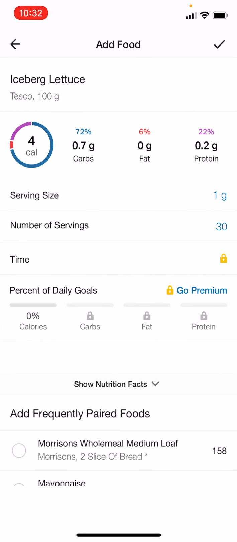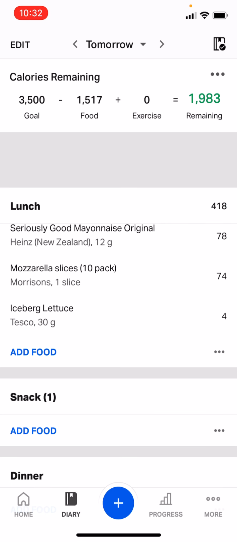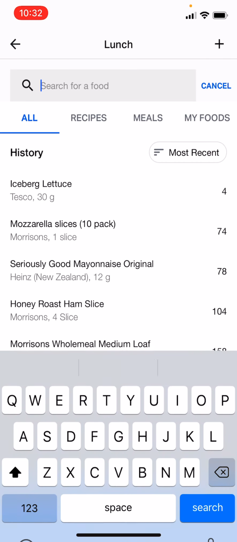You can see like lettuce, I've got 31 gram serving, so 30 gram. It's 0.7 carbs, 0.2 protein. It's so minimal, it might be something that when you're doing this yourself, you might not count it. Same as cucumber or something like that. It's really low, so it's not so much worth counting, but for this video we will.